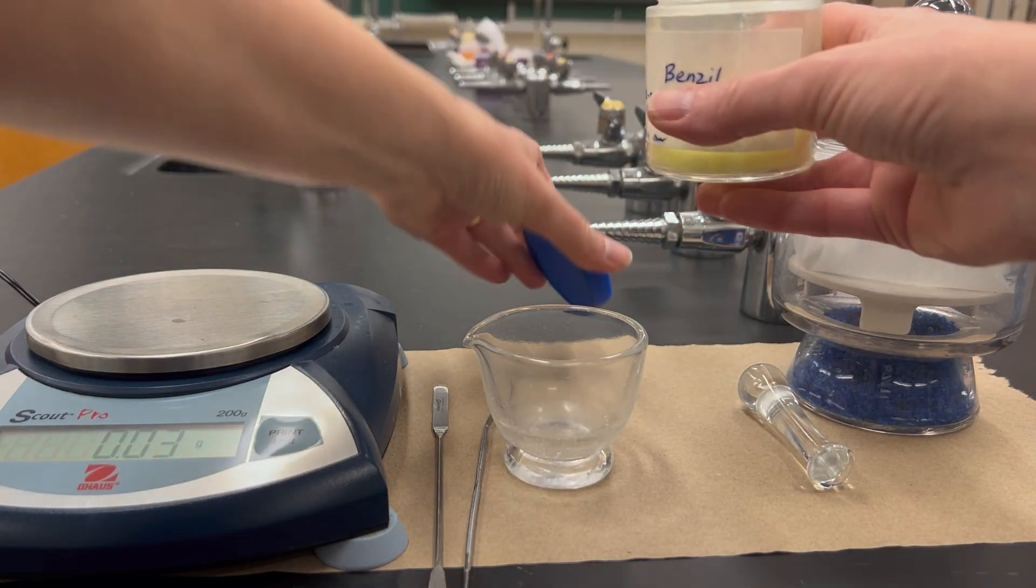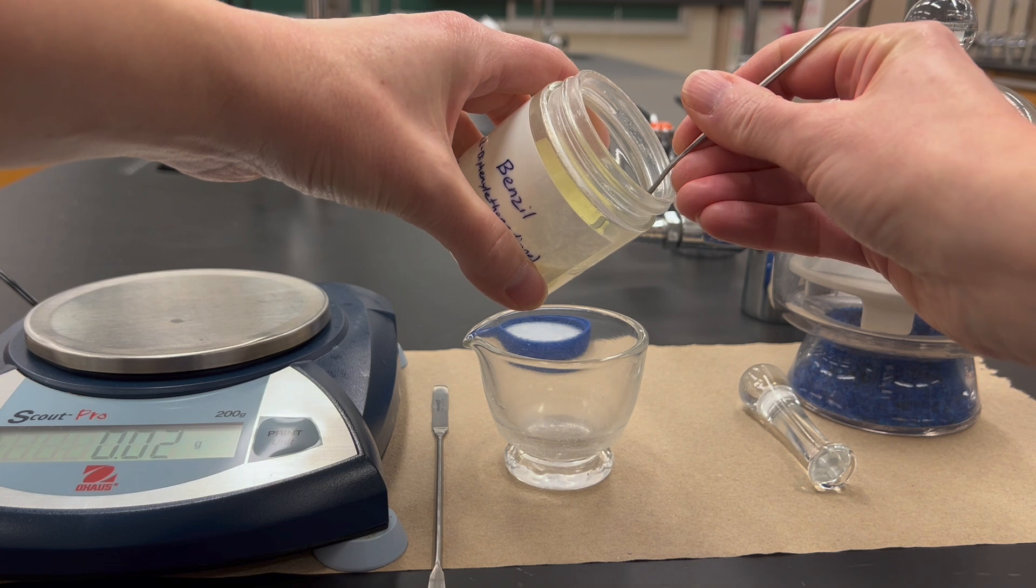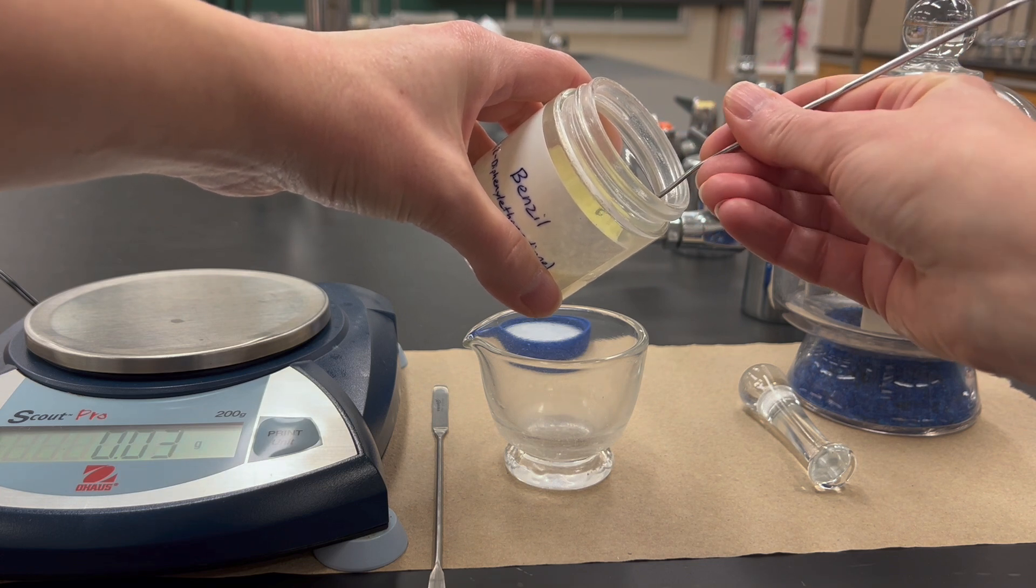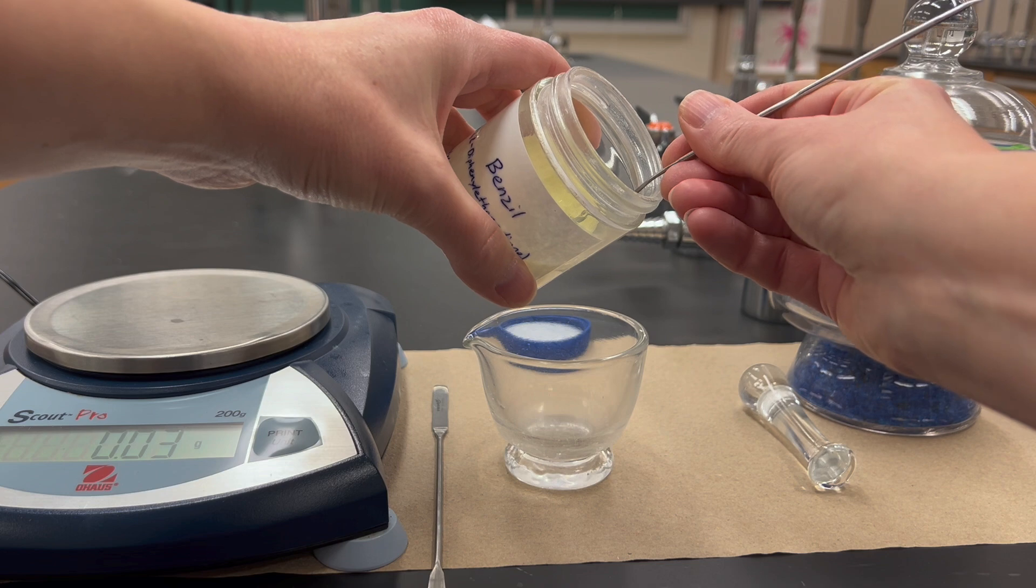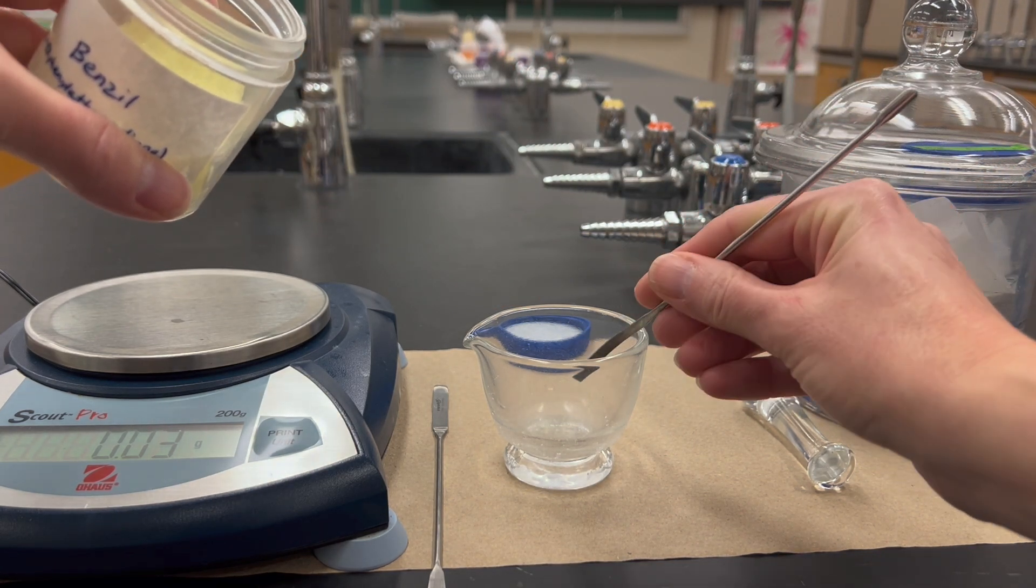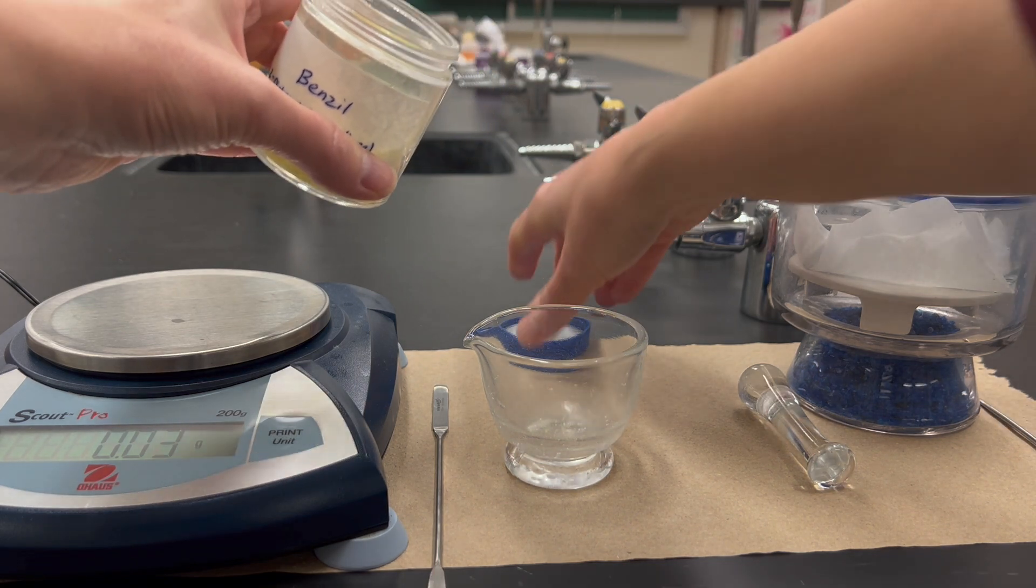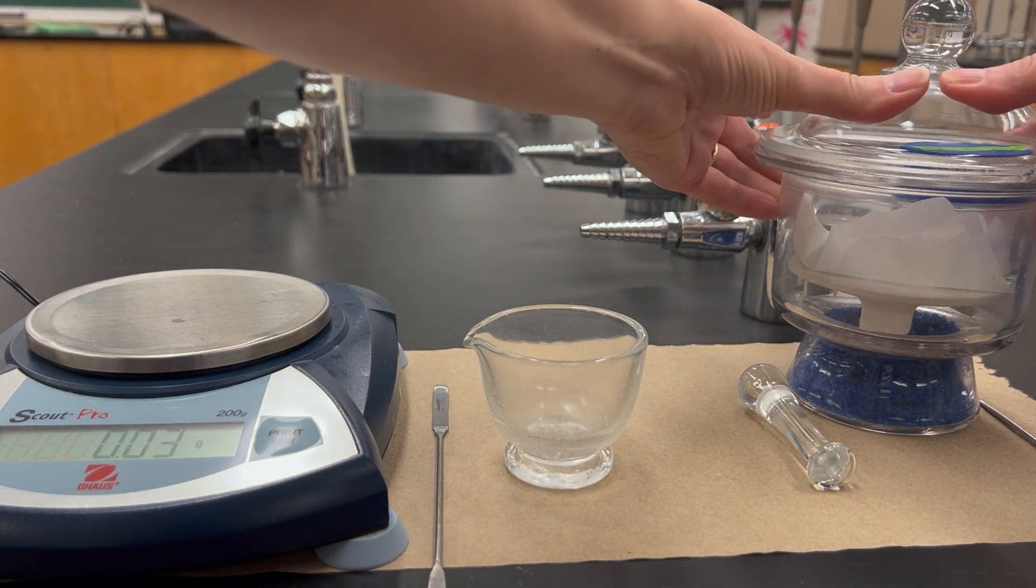The first thing you'll do is put a very small amount of the sample you want to analyze into a mortar. We normally don't weigh this out; if you were, it would be like a couple of milligrams, but just get a tiny amount on the end of a spatula and use that. This is not a very precise method; it normally works with just eyeballing the amounts.